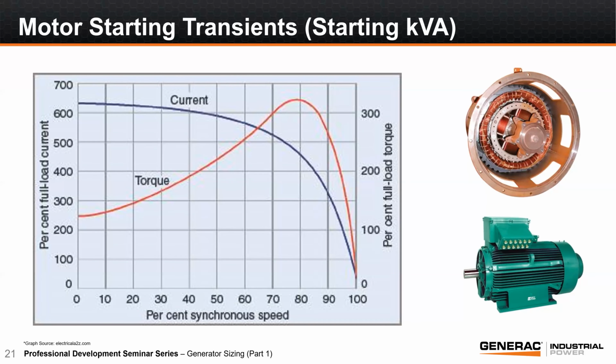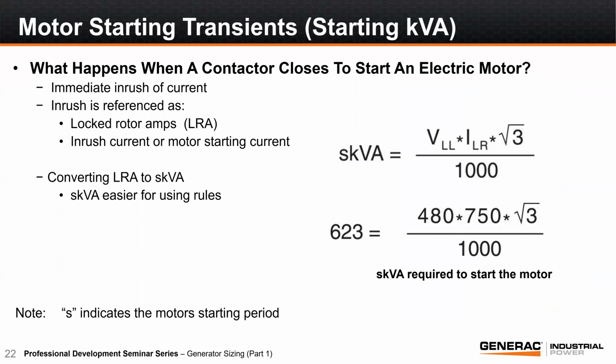And then the alternator needs to be large enough to handle the SKVA spike and maintain enough voltage stiffness to keep our system up and running and supporting all the loads. At startup, a motor draws an immediate rush of current, which we call inrush. As we'll see, that is typically that multiplier of 6 that we've been talking about. This current is often referred to as locked rotor current, or LRA, because it is the same current draw that would occur if the motor's rotor were locked.